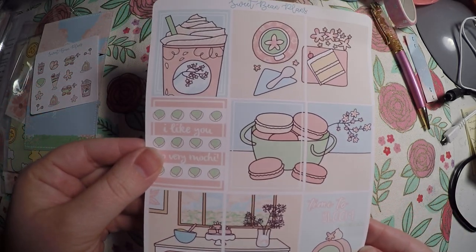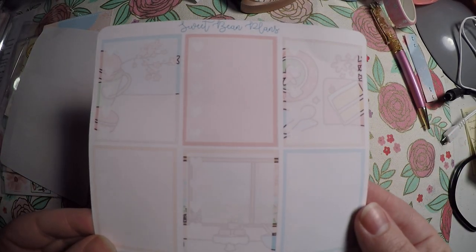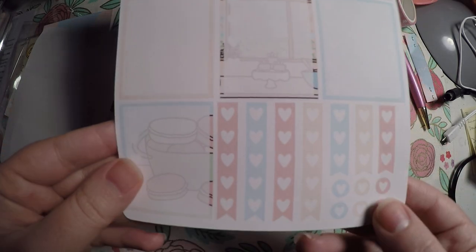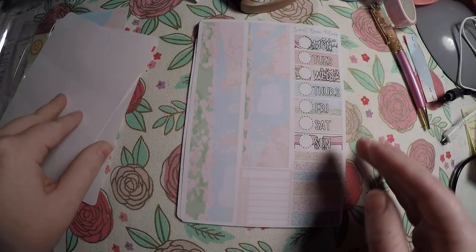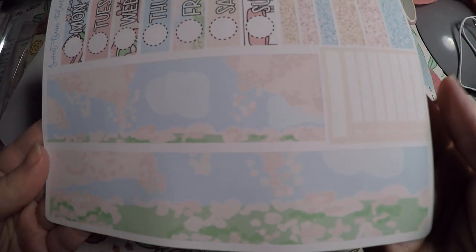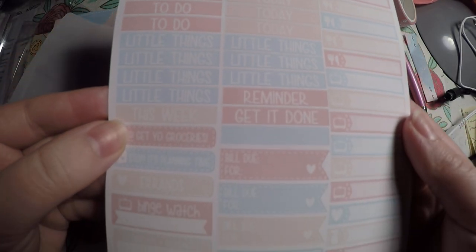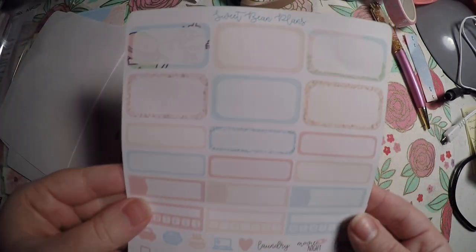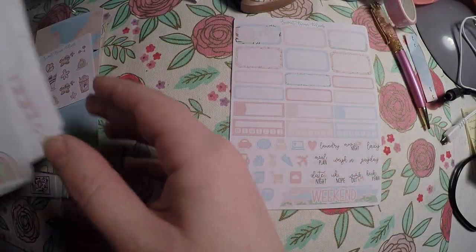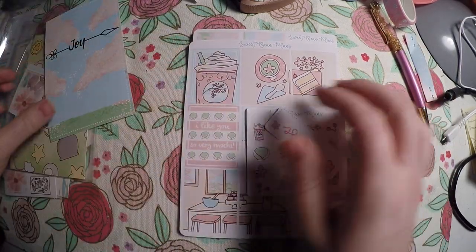So there are our full boxes — super cute. Here are our kind of blank checklist strips — actually really hard to see the checklist on some of these, but those are heart checklists. Then we've got our washi and date covers. We've got our functional page, and then our last little functional boxes: habit trackers, icons, and all of that. So that is the March subscription — like I said, I know I'm behind, bear with me please.